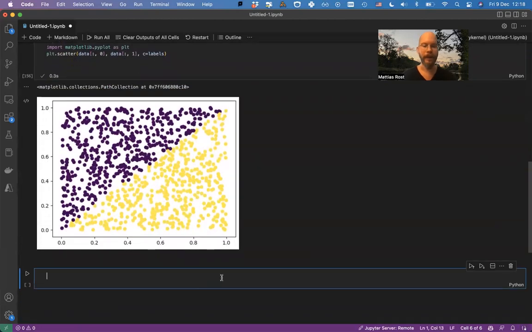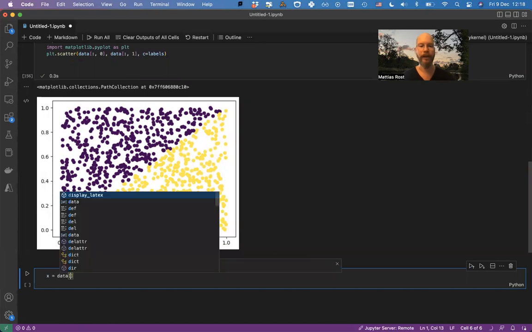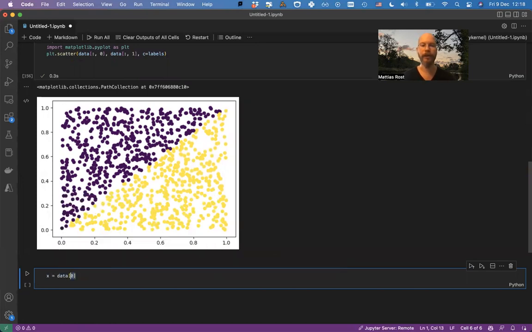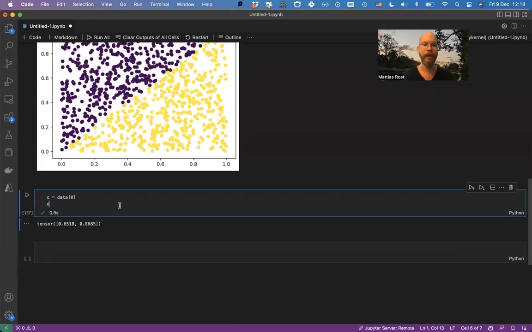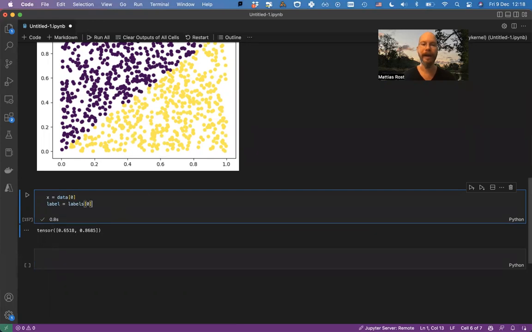So what we can do then is that instead of our input x being 3 or 4, we can set it to be one of the data points. We start with just our first data point, so data 0. So x is just one of these numbers, x1 and x2, and our corresponding label will be the label 0 that corresponds to our data point 0. So I have x and our label. Since x1 is not bigger than x2, it's 0.